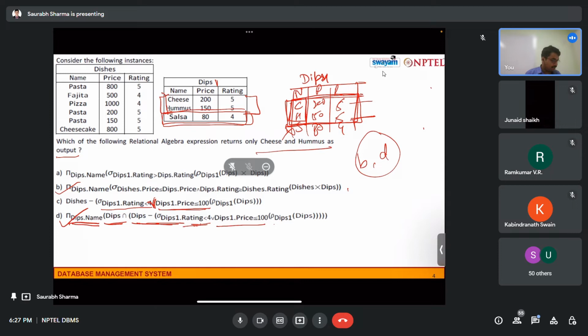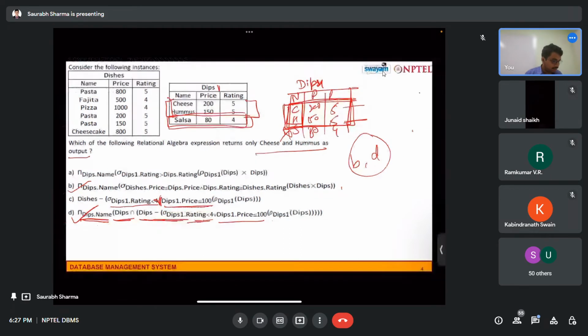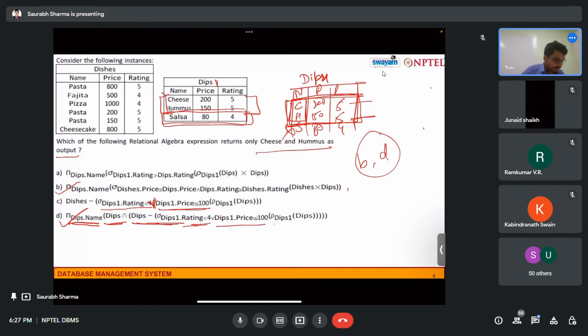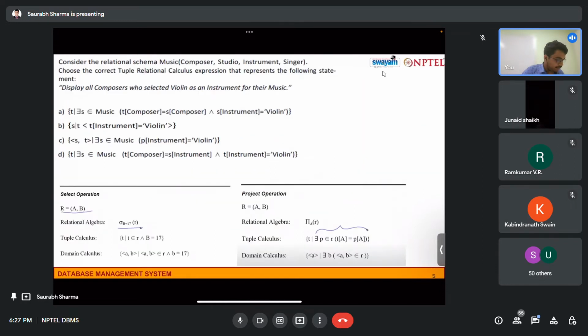I think this was also a little simple, but it was a lengthy question due to too many predicates. So this is about tuple calculus. Okay, so we have to consider the relational schema music, where composer, studio, instrument, and singer, these four are attributes.